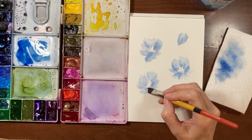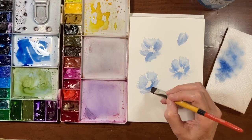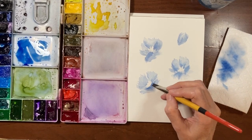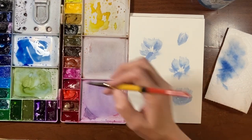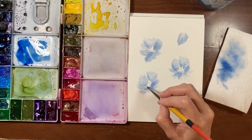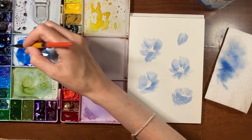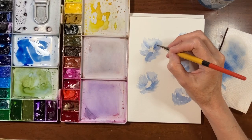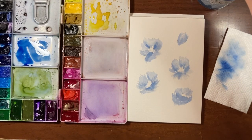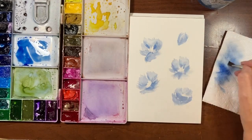We'll do the same thing here. I'm just going to tap some water or some pigment just to the center because I want that heavier, and then I'm just going to drag it out with the tip of my brush. And I think I can afford to go a little bit darker. I don't want these flowers to be really too vibrant. I kind of like the softness of that color. I'm going to lift that up a bit too.